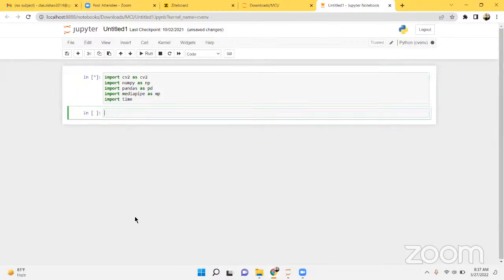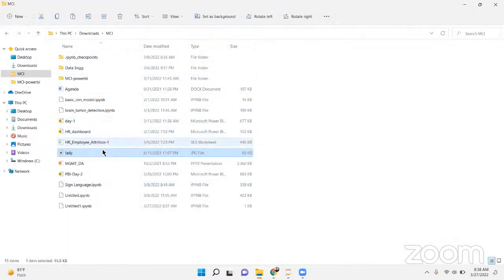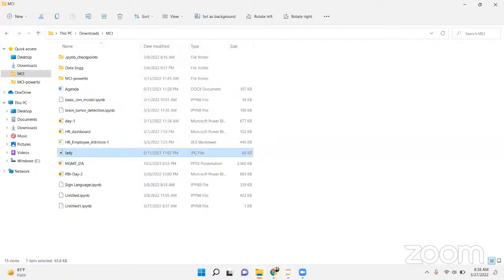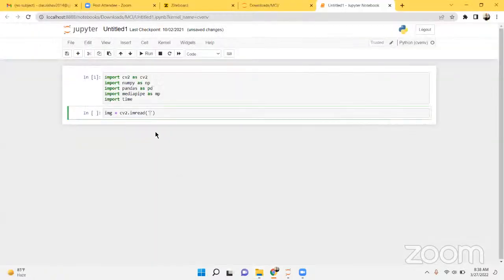Now I'll execute this. These are the packages we will take help of. Then we can read an image: image equals cv2.imread, and we can read a particular image. Let me read this lady image and see whether we are able to read it or not.